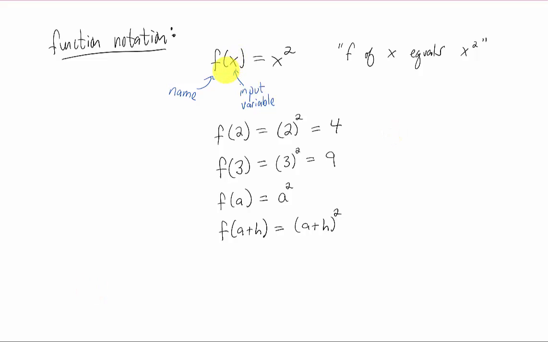When I was a student learning about function notation, it always seemed strange to me that we would have to write down what our input variable was on the left side because you just see it right over here on the right side. So this always seemed kind of unnecessary to me. But as it turns out, the input variable is not always going to be the only letter you have on this side of the equation.